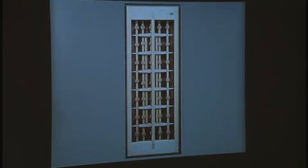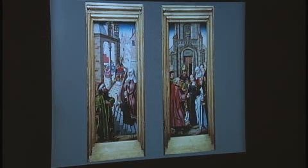The panels were framed using a rigid central beam, which was recessed into a build-up on the reverse of the frame, and it applies pressure on the tapering battens via those backsprings that I've just shown you, holding the panel within the frame across its entire width rather than just at the top and the bottom edges. It also allows some freedom of movement due to the flexibility of the spring system. And here are the two wings, repaired, restored and framed.